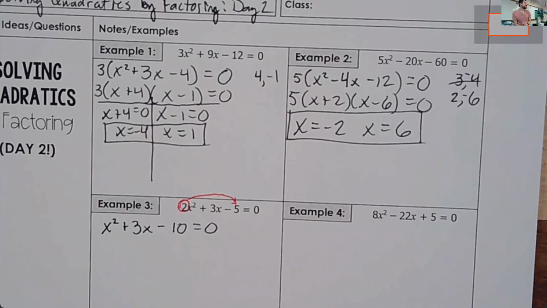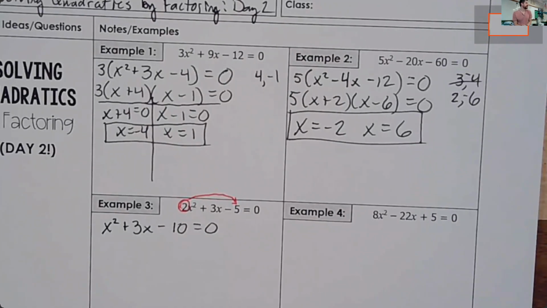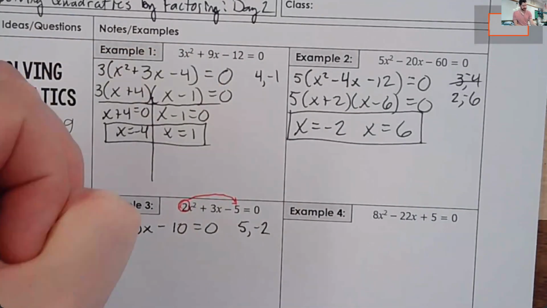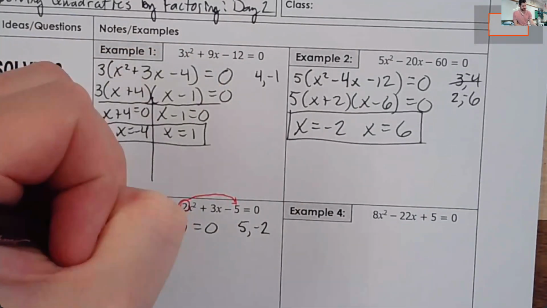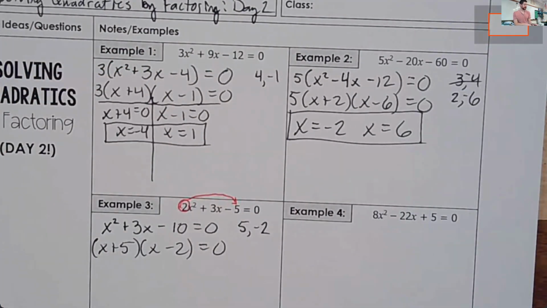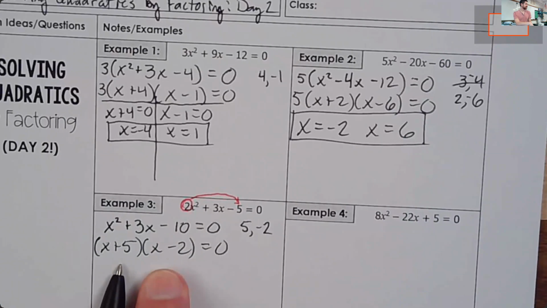The next step is to factor this basic trinomial. So we need 2 numbers that multiply to a negative 10 and add to positive 3. 5 and negative 2, good. So that'll be x plus 5 times x minus 2. Now, we are not going to just go ahead and set those equal to 0 and solve for x, because the slip and slide method still has more steps before we're done factoring. What do we do next?